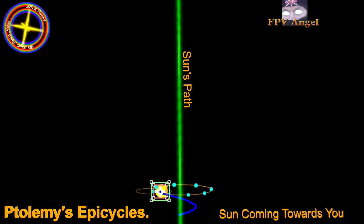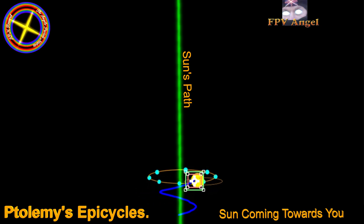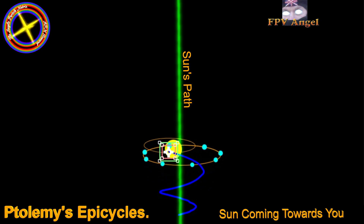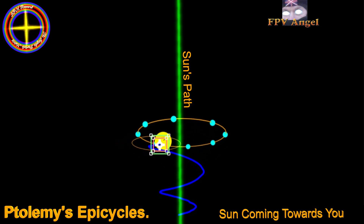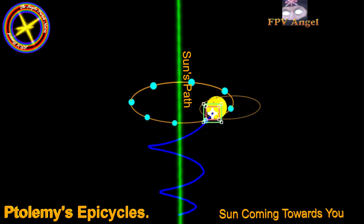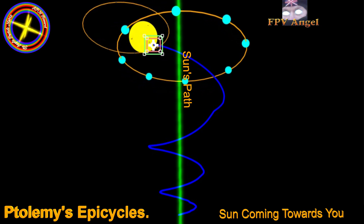On screen what you're seeing is these epicycle motions. This would be it coming towards you, and you would capture that kind of motion, which does look like a corkscrew. But when you look at the motion of the halo the Sun is attached to, the Sun's got no choice but to follow its motion. So the halo is actually epicycling below ground, and we're seeing what's taking place in the sky.